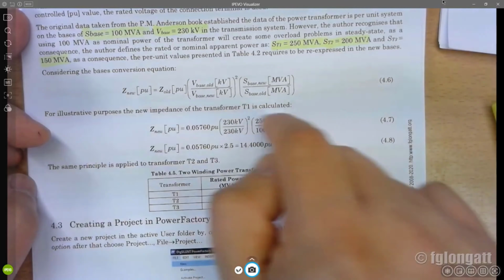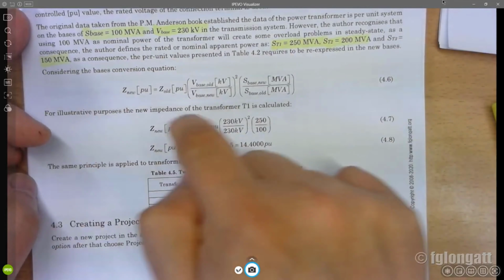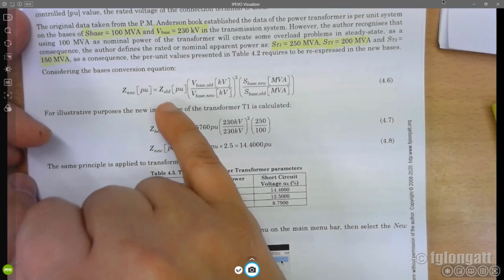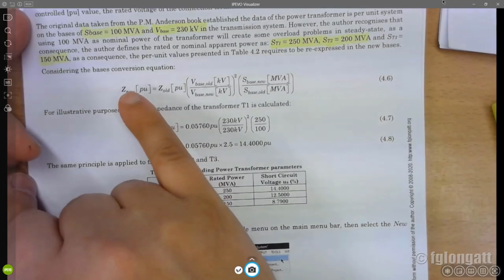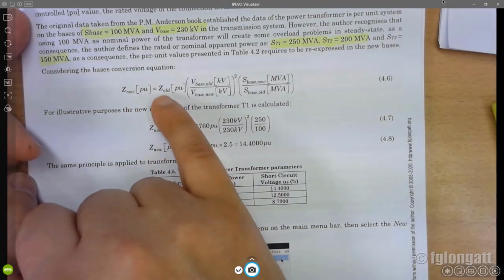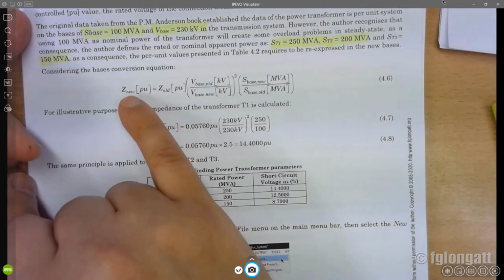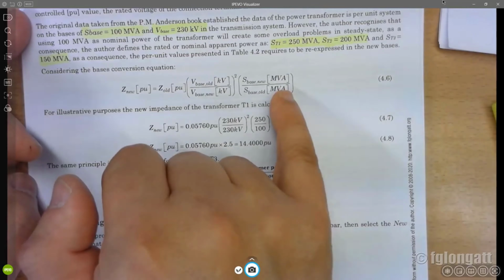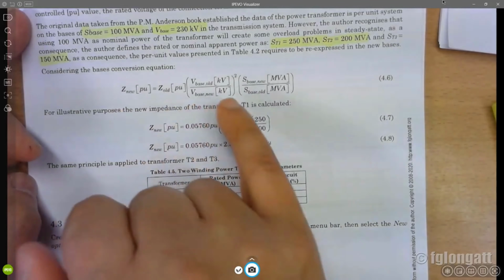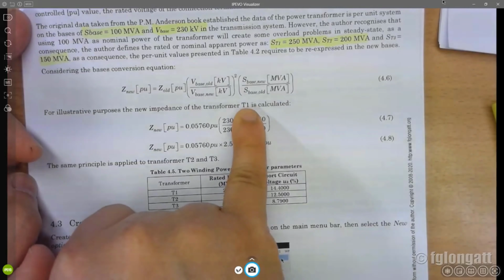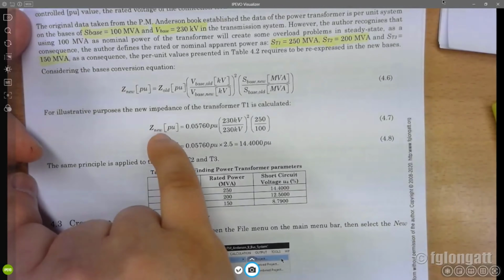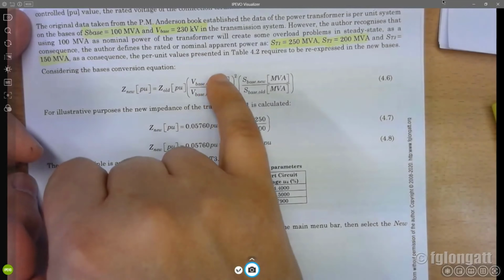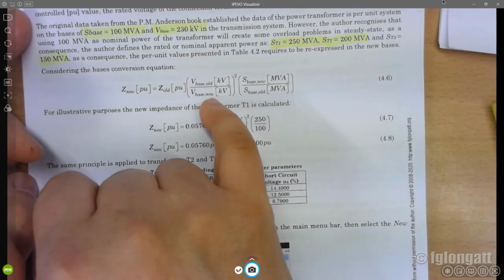It's very, very simple. You must remember from your classes of power system analysis, there is an equation that allows you to convert per unit values in one old base converted or referred to a new base. This equation is extremely simple. What we need to do here is, for instance, transformer number 1. What is the new impedance? We use the old base for voltage, the new base.